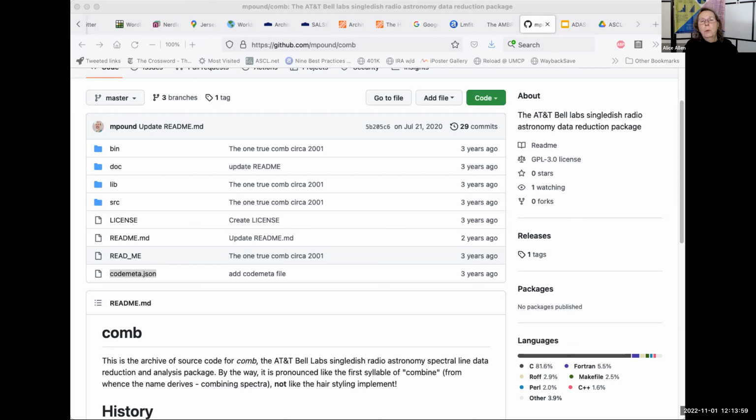The author of that software will not be credited with a citation if you just put a link to a GitHub repo in the bibliography, because ADS does not ingest GitHub. So what you want to use is some kind of identifier, some kind of resource that ADS ingests, so that they can track the citation.